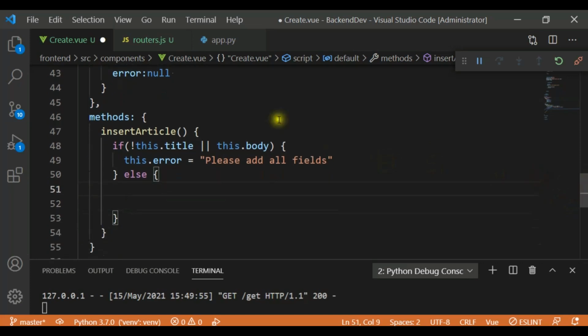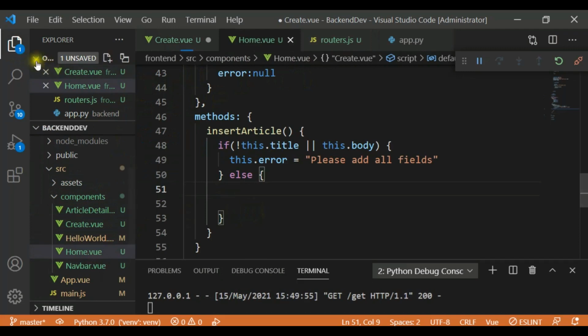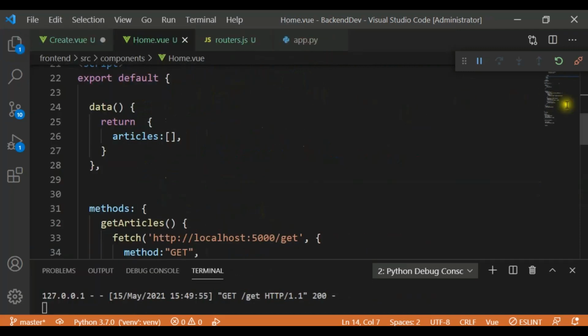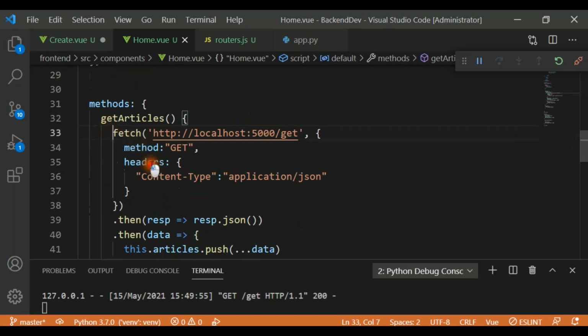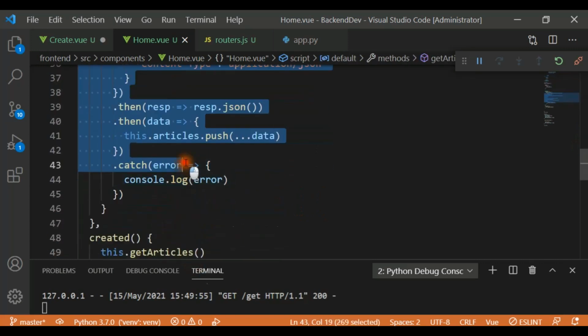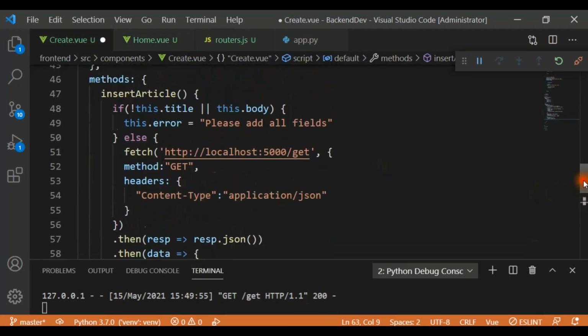Again, I'm going to just copy some code. We can just open our home, and from the home let's just copy this getArticles, paste it in here, and we will bring some changes.